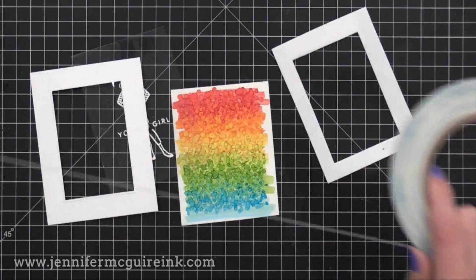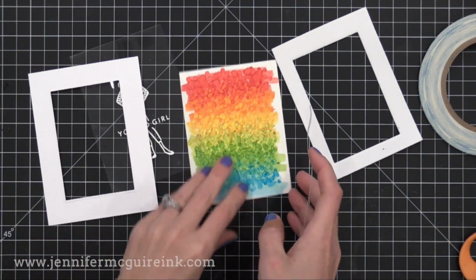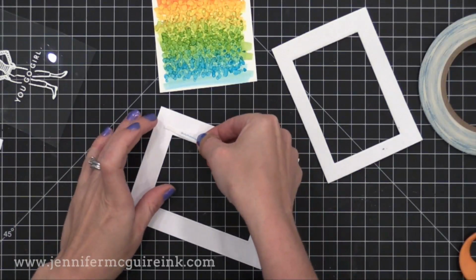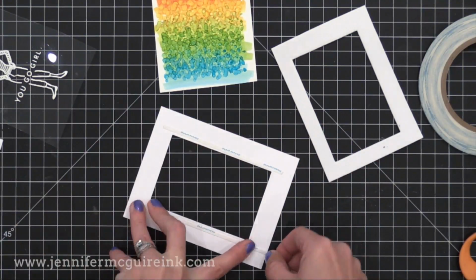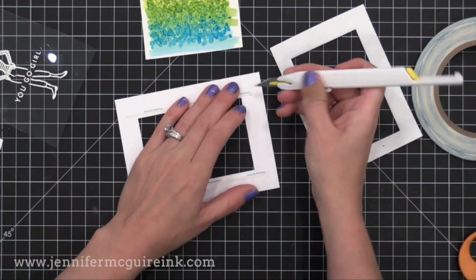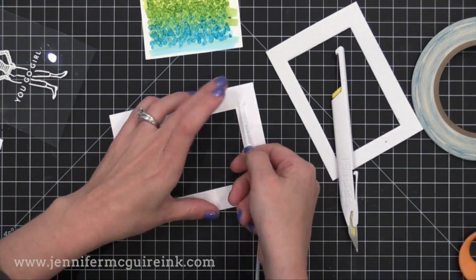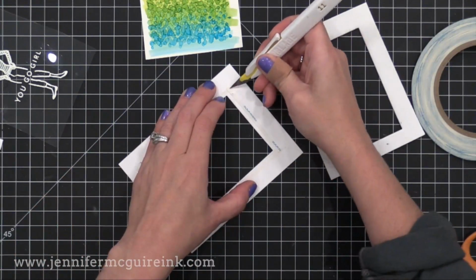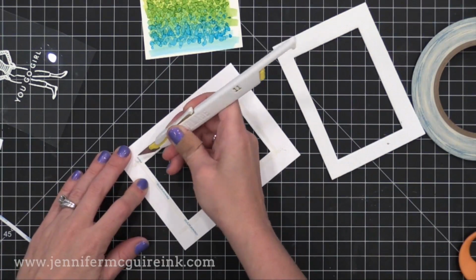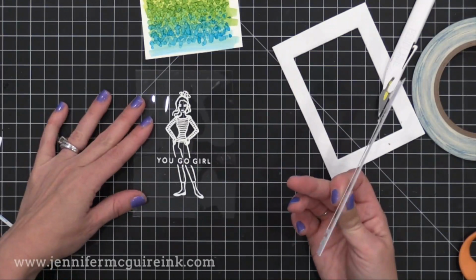Now for this, I like to use super strong adhesive. You don't want your shaker card to fall apart. You can use whatever your favorite adhesive is, but I really like this double-sided tape from Be Creative. I'm using the narrow version so that I can put it into tight spaces. So here I'm putting adhesive around the inside edge of our cardstock frame. So this is the piece that'll be topmost on our card. I like to overlap on the corners just to make sure it's nice and secure.